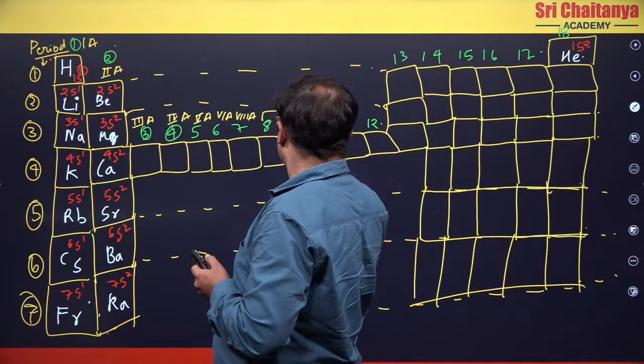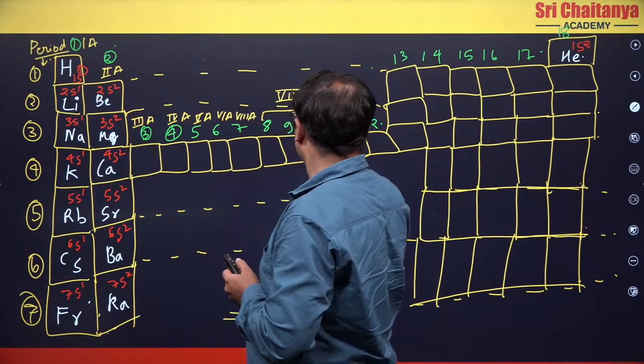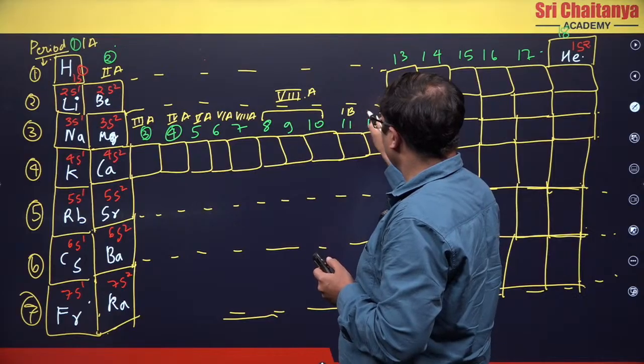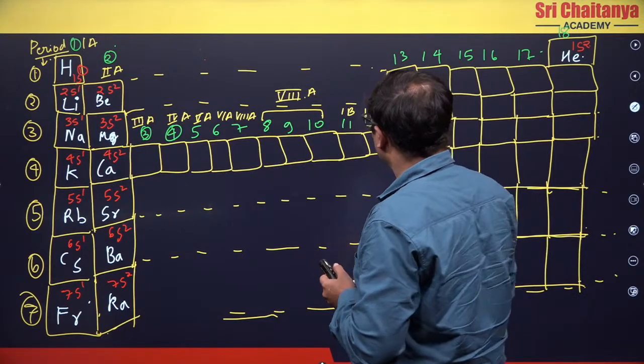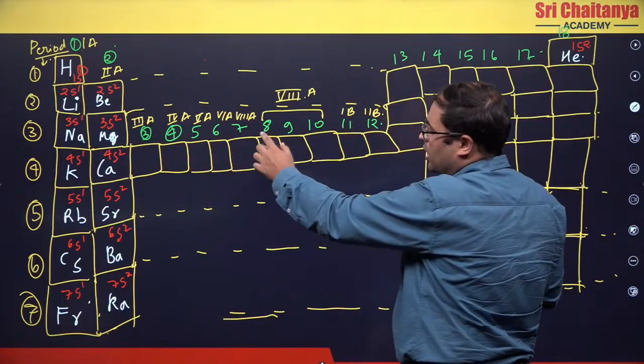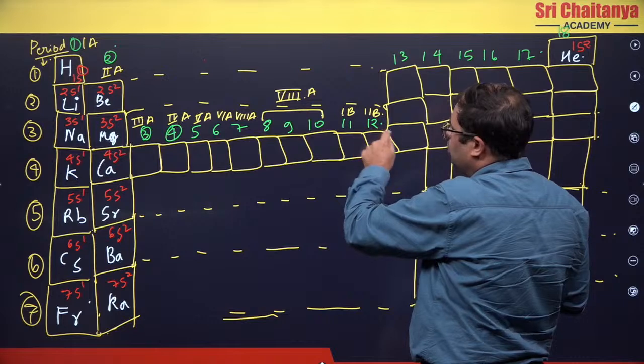7A. This complete group is 8A. Then you have here 1B, 2B, right. So see, this 1, 2, 3, 4 is based on these numbers, okay. The 8th group is this complete. Now this 1 means this one, this 2, right.